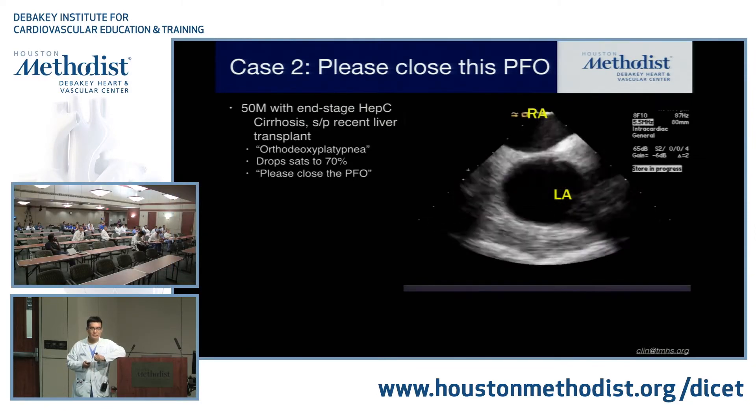Regarding RV systolic function: it can be down for various reasons, and it can be down even before the volume has actually become a problem. The other major issue is that in a pure regurgitant lesion, RV systolic function typically doesn't come back after we replace the valve. If you see a change in RV systolic function over time in a pure regurgitant lesion, it probably is an indication to fix it — but it's less optimistic about whether function will return. If it's a mixed lesion with actual stenosis, you can usually see systolic function improve afterward.